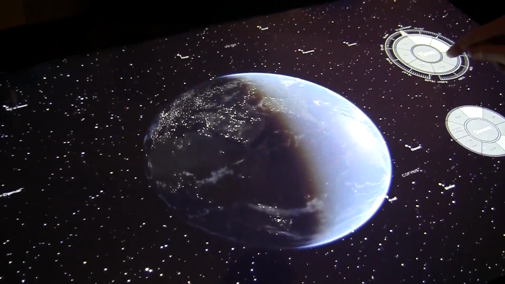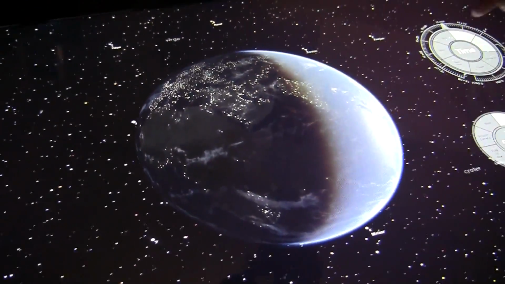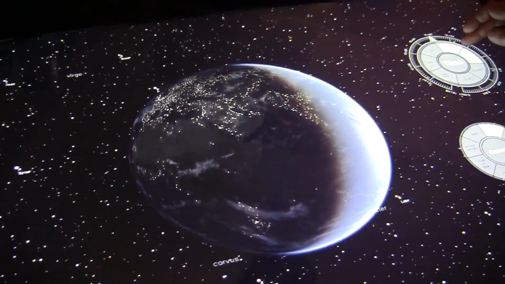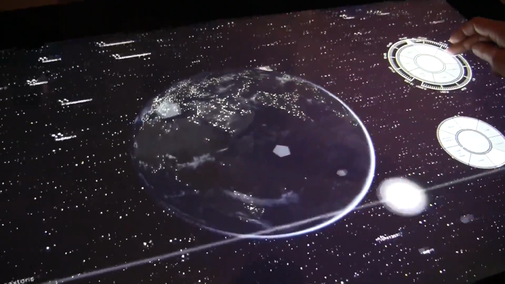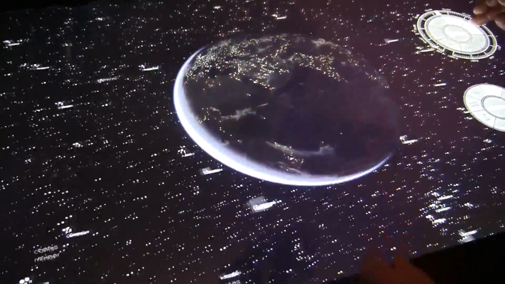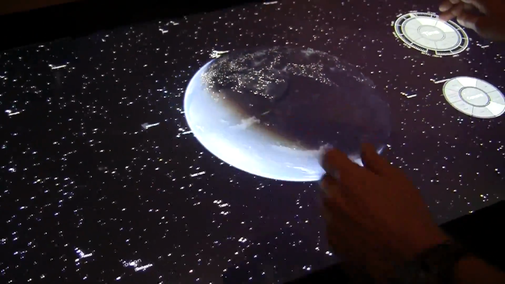And we can then obviously see the sun move around the planet and cast a shadow. So if I speed up time again, we can see the shadow move across the surface of the Earth and then sunrise come around the other side.